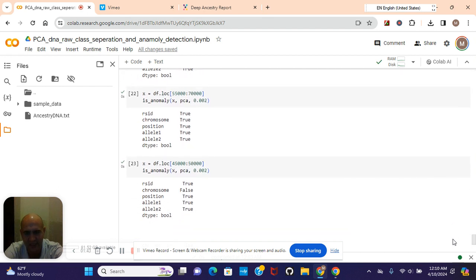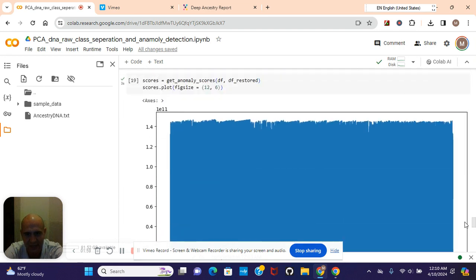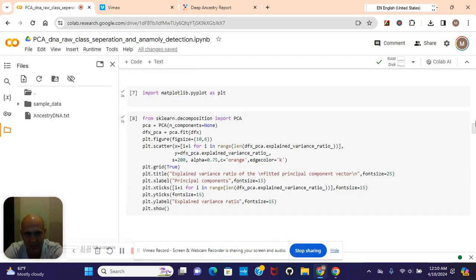We all have anomalies in our DNA. No big surprise. I mean, that's why everybody's got some kind of health problem, whatever. It doesn't matter. Everybody's got some anomaly in their DNA. It's no big shock. So don't be shocked if you go through your DNA and you see some anomalies. Anyways, guys, let's get started.